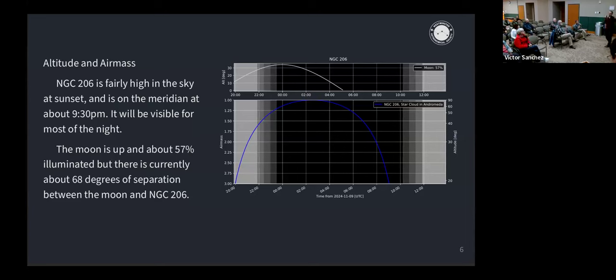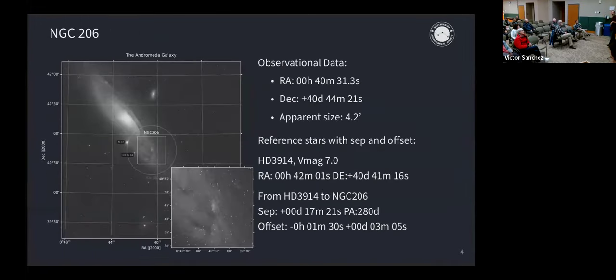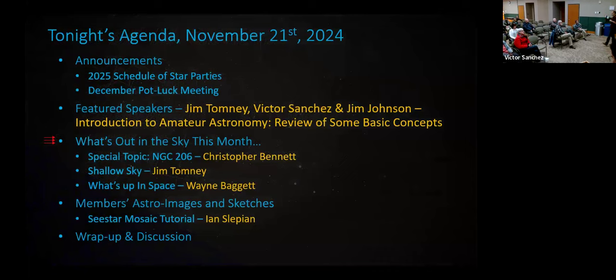I didn't mention it. There's a little atlas that was published in the 80s called Atlas of the Andromeda Galaxy by Paul Hodge. Paul Hodge has lists and charts and a lot of the things in there. It's a little out of date, but it's online. You can look it up. You can use that to find a lot of interesting things. And there's about 180 or so associations and several hundred globular clusters, if you want to find something to keep you busy for the rest of the winter.